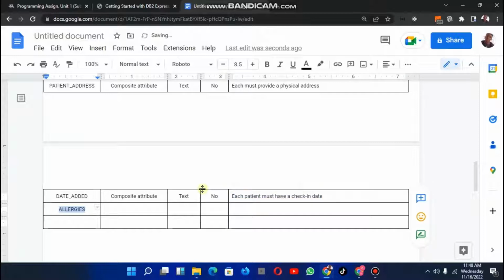Now the allergies is going to be, yeah, it's okay, text. Yes, it's optional. Optional for the weather patient, okay? So maybe the weather, I don't know, I'm not a doctor person, but maybe if the weather is good, it shouldn't have allergies or stuff, okay?